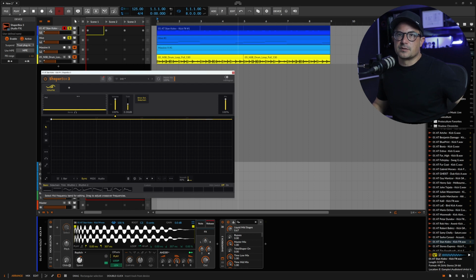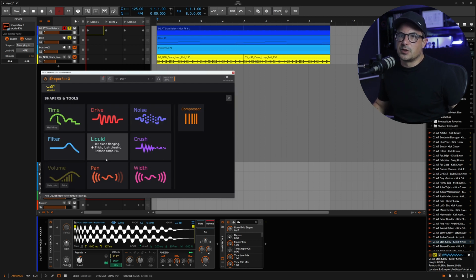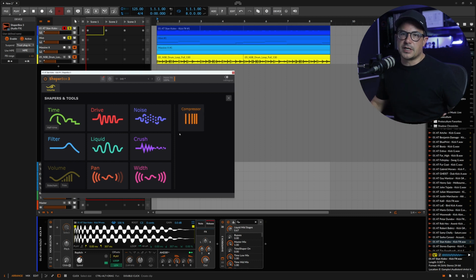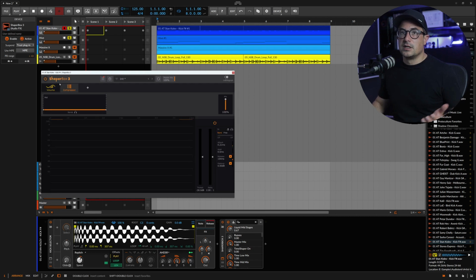Now one other nice feature as well, you'll see with the new modules, you've also got the separated compressor now. This used to be housed in the volume section. You don't have to insert a volume now anymore. You can just load the compressor. You could use this just as is, as a standalone compressor. And of course, remember that this is multi-band, so you've got a multi-band compressor that you can use completely on its own.